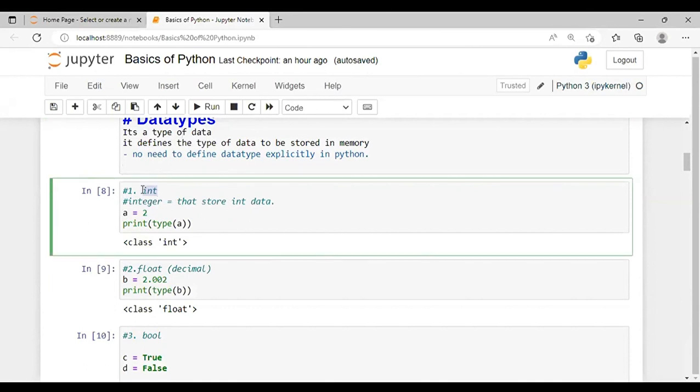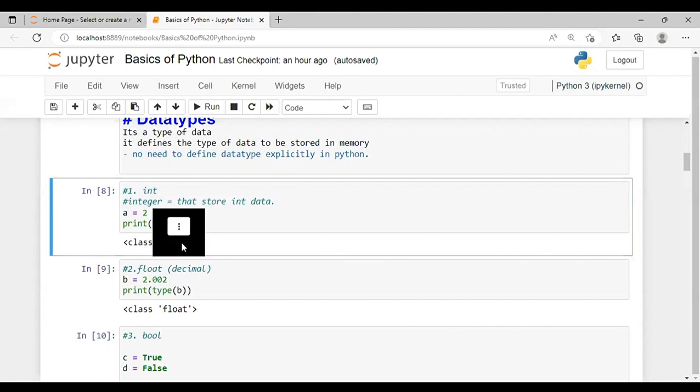We are having the int data type that stores the integer value, right? So you can see here when I write a is equal to 2, that means this 2 will be stored inside the A. And what is the type of this 2, guys? It's an integer, and that's why A is of type what? Integer. You can see A is a type of int, right? So we have printed the type of A here, and it is what?